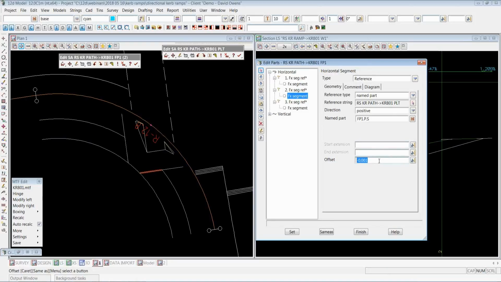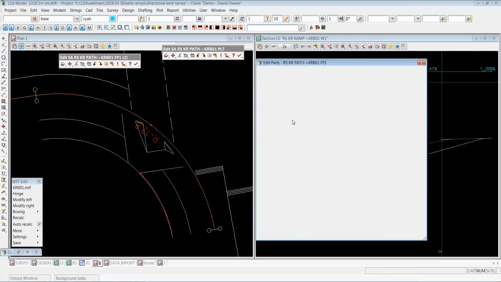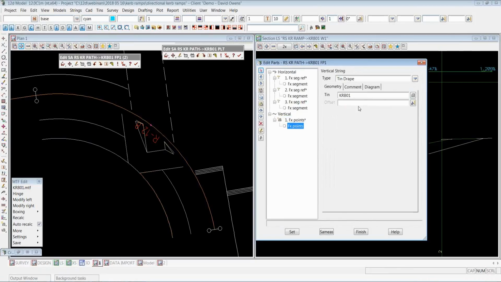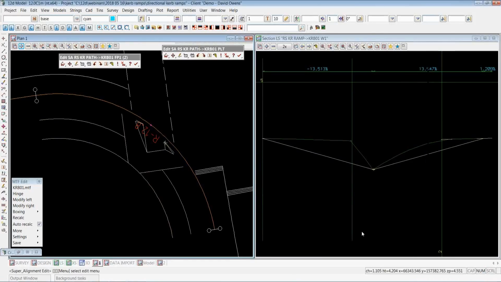So I found that by having this tiny little offset in, the tin creation process had no issues, no crossing breaklines, and everything worked okay. And quite frankly, let's face it, 1 millimetre is pretty hard to see out there in the real world. But anyway, all these segments are just running parallel to some sort of reference, whether it's the curb return or hard stand. And again, vertical, just simply dropping onto that tin that we created from the MTF.